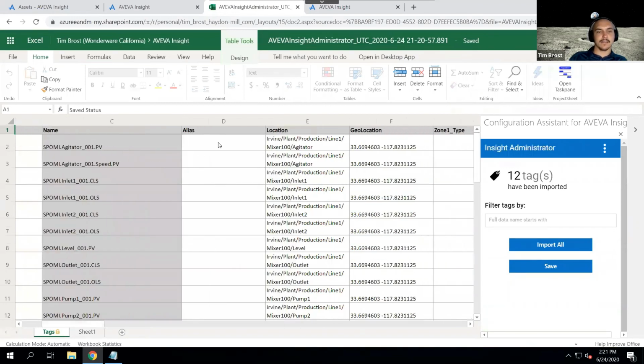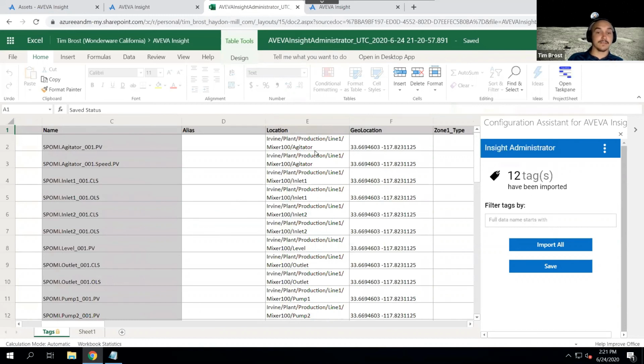I can assign aliases, as tag names can traditionally be ambiguous. So I can define my aliases here. And then the location column is what I was talking about, the asset hierarchy model. And so all these specific tags can have their asset hierarchy.